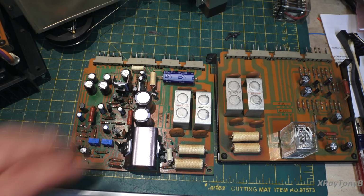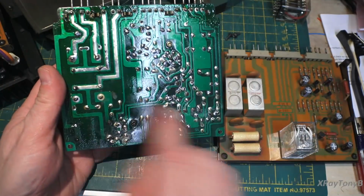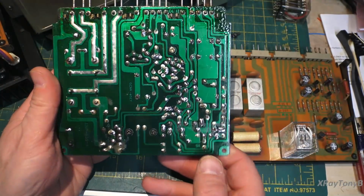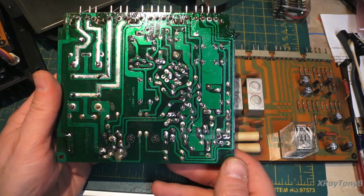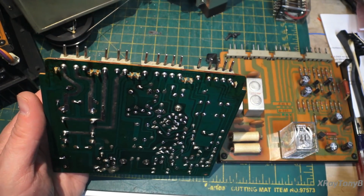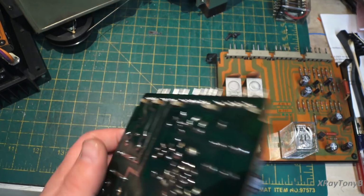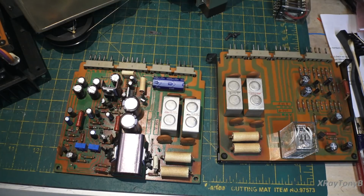It's working perfectly. Cleaned up the solder and put a nice new coat of conformal coating on it, so it's good as new. Cleaned all the pins, put a little bit of DeoxIT on a cotton swab and kind of cleaned them, put a little coating on there, and all set to go. So we'll get those in, and now we're going to start on the amplifier boards.